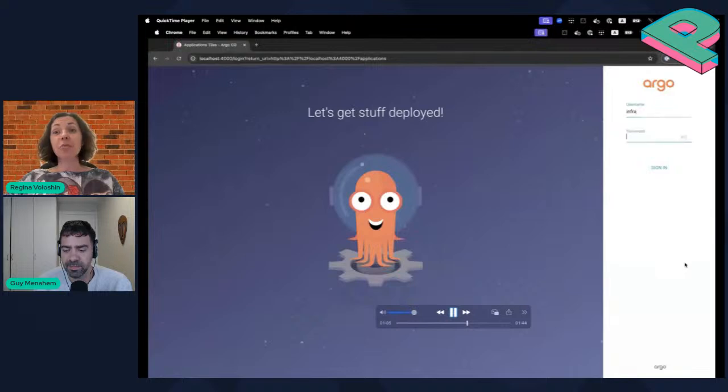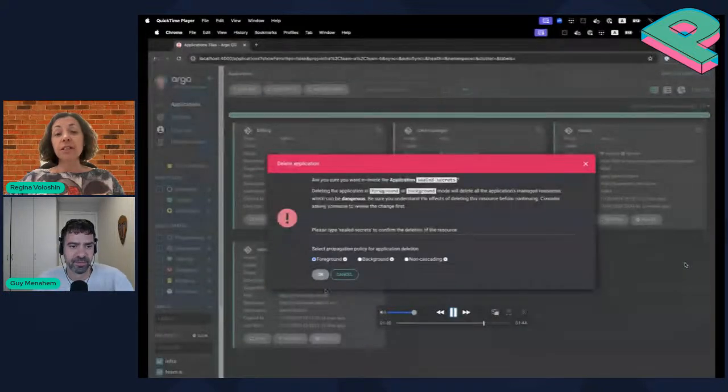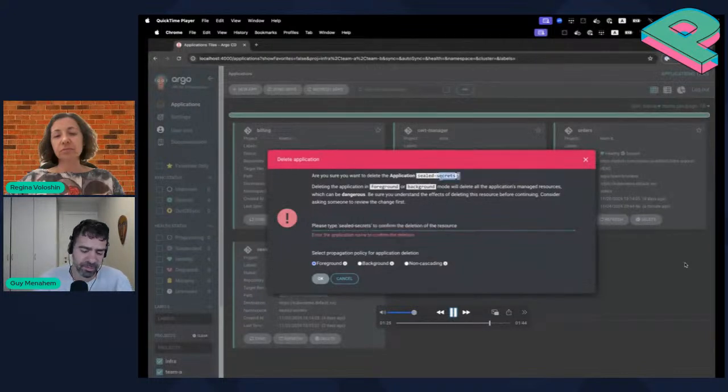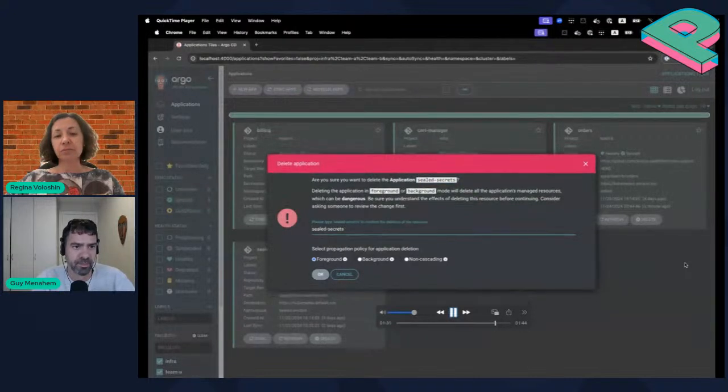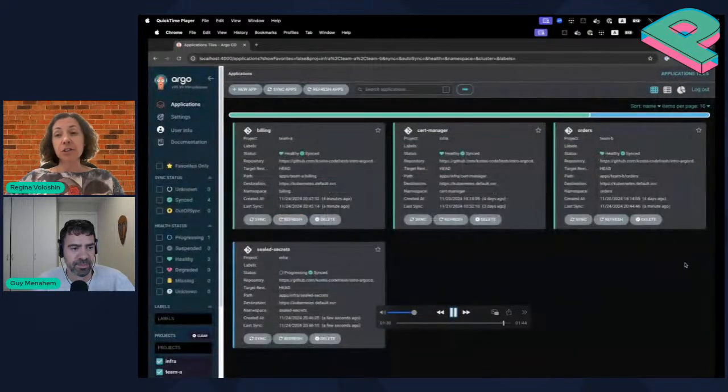And now let's see the almighty infra user. So the infra user sees applications of both teams. In addition, this user sees infrastructure applications. Let's see what happens upon an attempt to delete an application, which is an action that the infra user should be allowed to do. And as you can see on the screen, no error is received, and the application was deleted successfully for this infrastructure user.